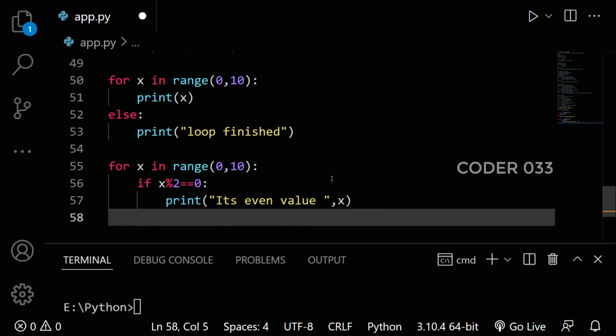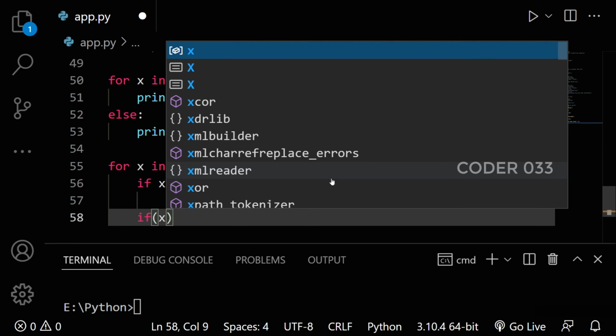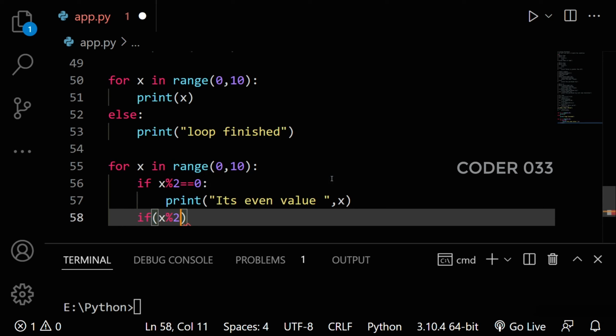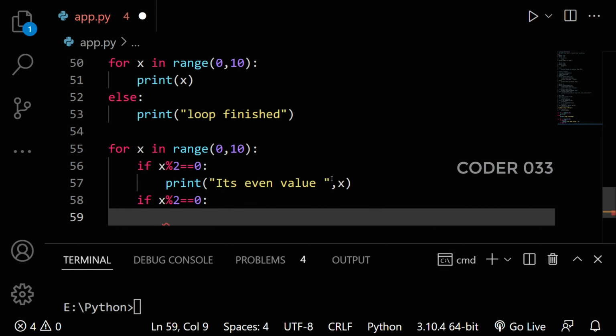Then if x divisible by 2 is not equal to 0, print it's an odd value, then the value x.